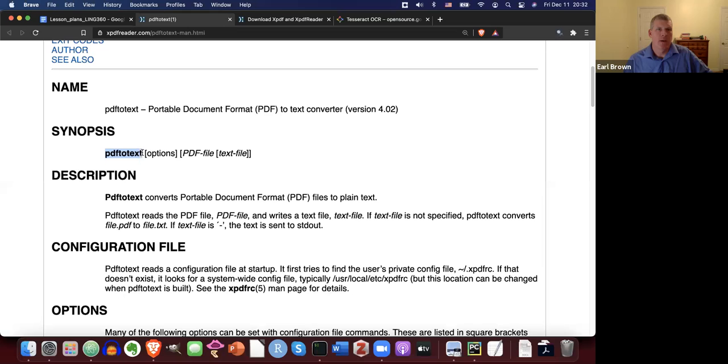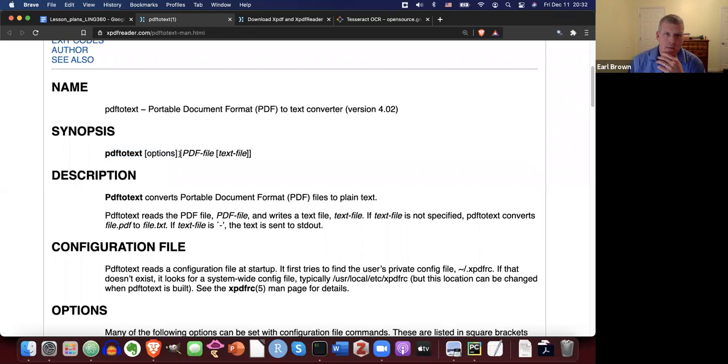First, you say pdftotext, or you may want to give the full pathway from the top of your file system down to that executable file so that it knows exactly which one you want. There may be more than one pdftotext on your system. Any options? We don't need to worry about that now. There are some options.